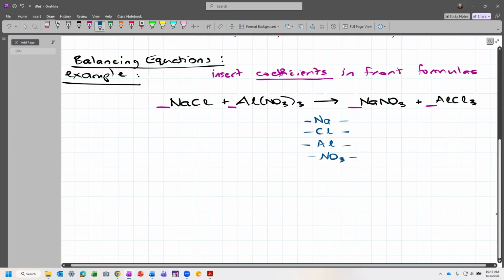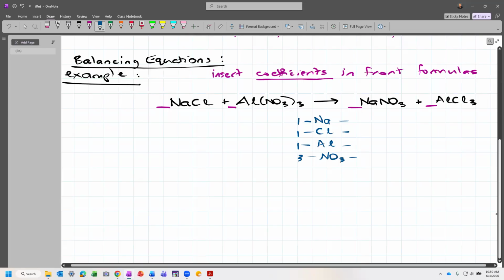And the next thing we're going to do is look at the subscripts that tell us how many of each of these atoms we have. If you don't see a subscript, one is understood. So I have one Na, one Cl, one aluminum, and now the nitrate, I have 3 NO3s, right? So I'm going to put that there. Remember, when you have parentheses and a subscript outside of it, 3, whatever that subscript is gets applied to that entire thing in the parentheses.